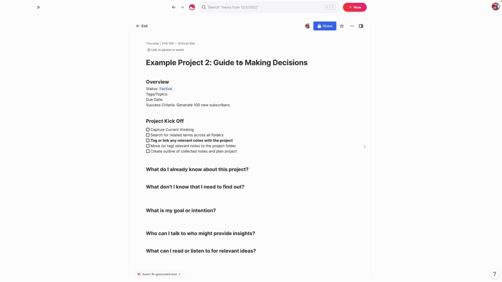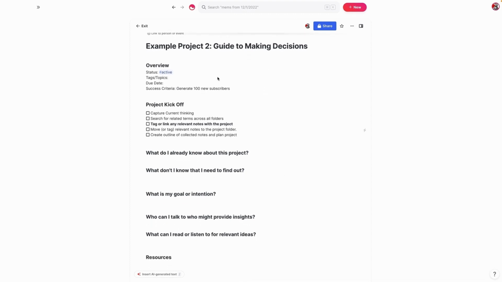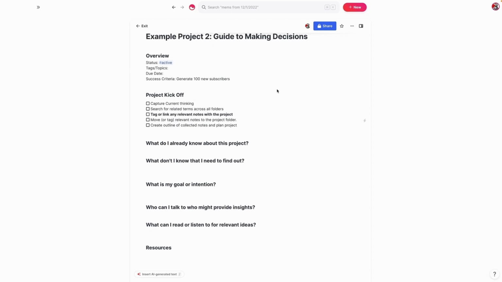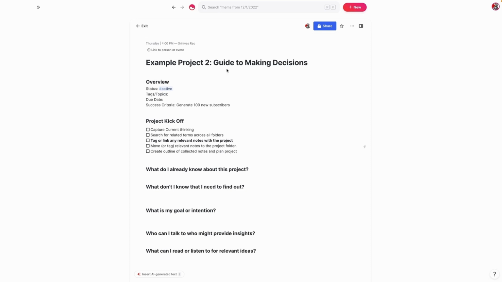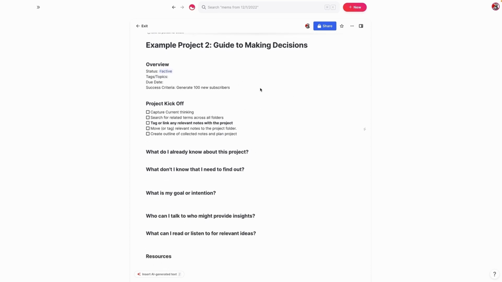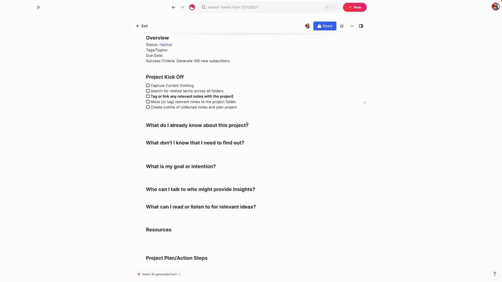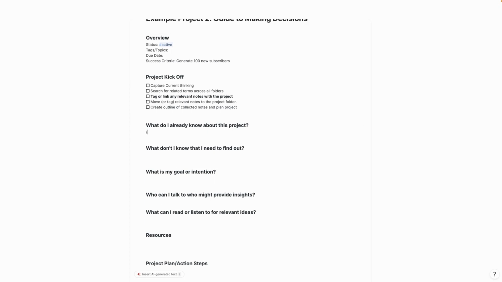And what I'm going to do in this project is use notes that I actually have a ton of information on inside of Mem, unlike my base jumping project, which is absolutely ridiculous because I have no intention of ever taking up base jumping. But when it comes to decision making, I have tons of notes from books, tons of notes from podcast transcripts. So we're going to go through the same process we did before, and I'm going to use Smart Write and Edit to fill out all of the information I need to complete this project.